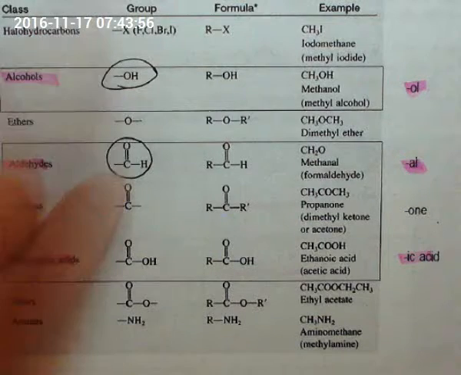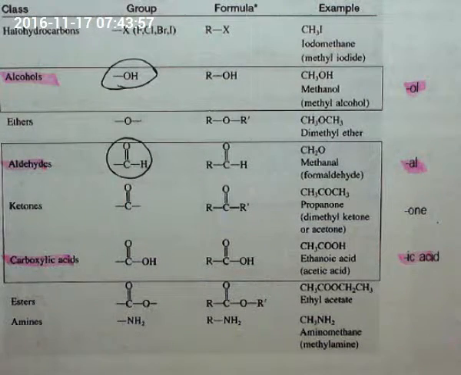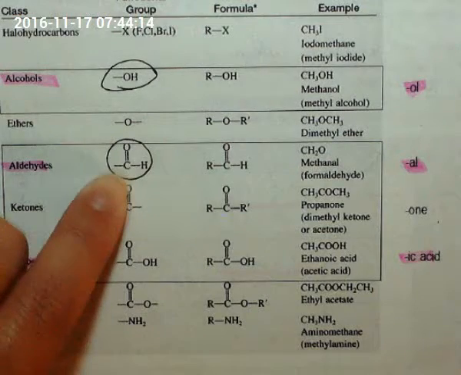And you'll notice that these pictures are not the best because they're only putting in the atoms, they're not putting in any unpaired electrons, but you should be aware that this is kind of on the lazy side. When you draw a dot structure on the AP exam, you have to make sure that you also include those unpaired electrons, even though they're missing here from these pictures. So an aldehyde has this structure on the end.